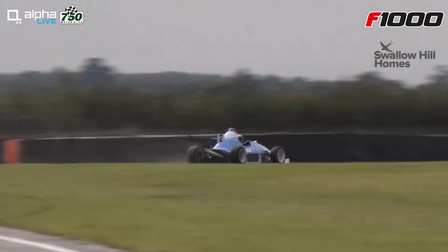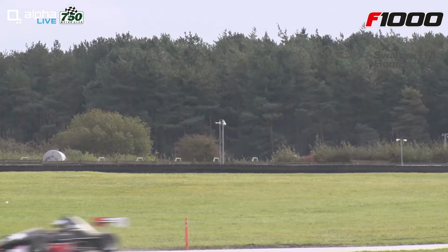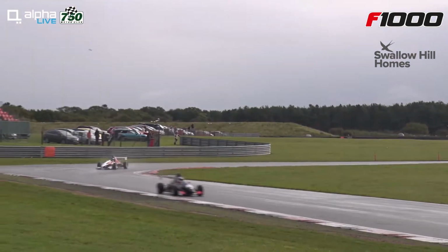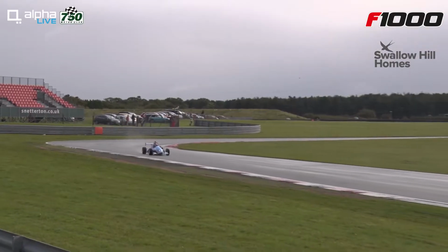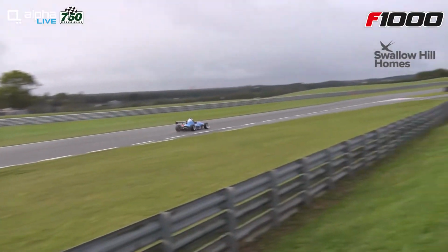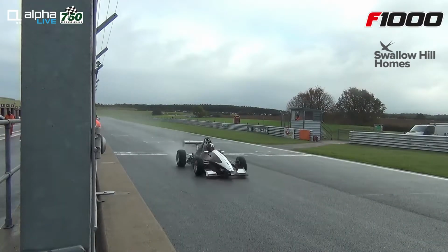Wellham's just gone across the line to start his final lap. See Clues' car snaking out of Nelson for such a long time. Of course, these motorcycle engine cars, they've got a lot of torque, and therefore trying to put that power down on the road is really difficult. And you can clearly see that as Dan Clues accelerates out of the slower corners.